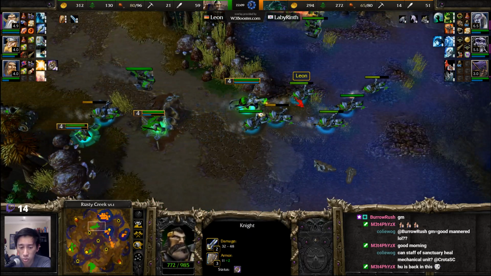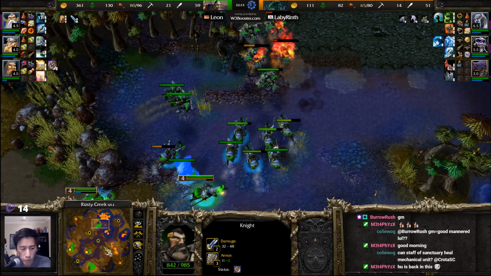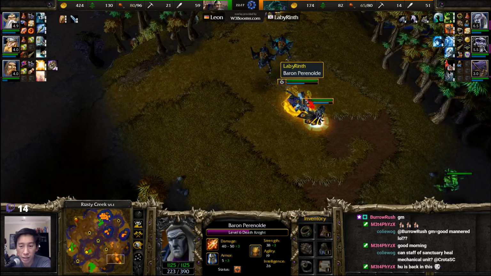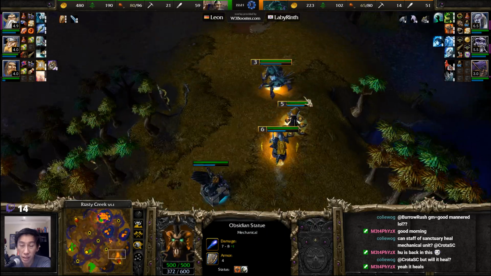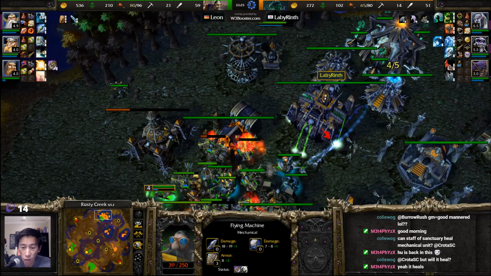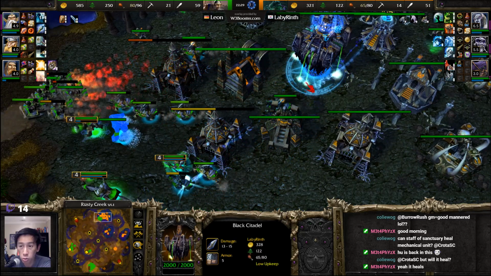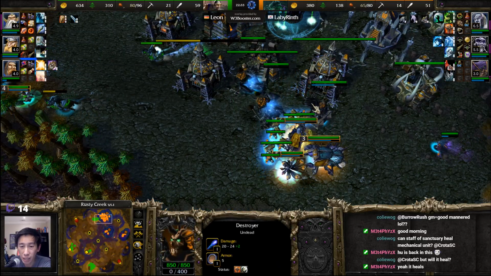Anyways, pushing on through. Leon now sitting on level 2, level 3. Leon has always had the supply advantage. Meanwhile, LabyRinth has always had the level advantage on these units. But at some point, the units do make a difference. Flying machines are going to start to pick off all of these buildings. Scroll of Town Portal being brought back in, 65 supply compared to 80, as the army sizes are about the same.